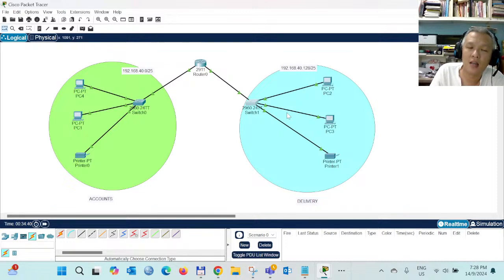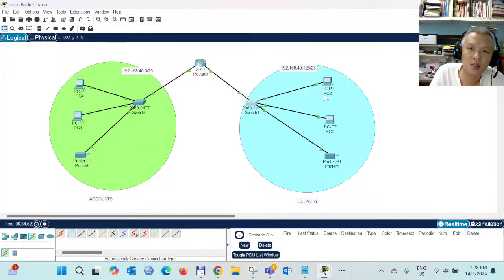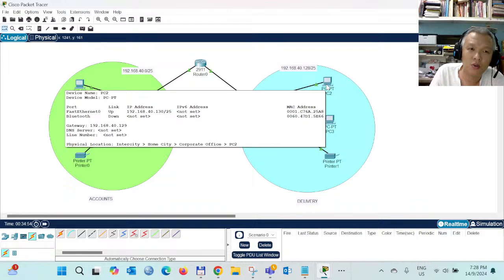After that, the exercise said we try to do the ping. If the ping works, it means it works. For example here, this PC has the IP address 192.168.40.130.